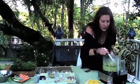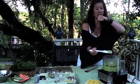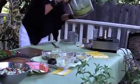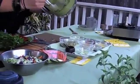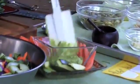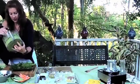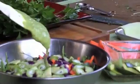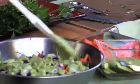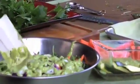Beautiful. Nice sage green. Let's do a little test here. A chef must always taste test. Yeah, right on. All right. We're just going to add a little over here with our crudité or sliced up vegetables, because this is great to take to parties. Or you can just add it to your salad. Put it on a salad. Beautiful. I like lots and lots of dressing.